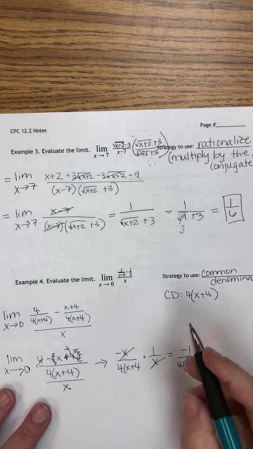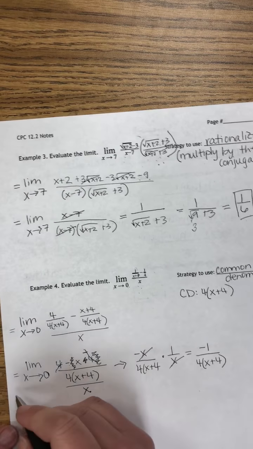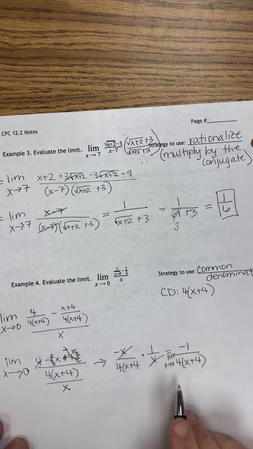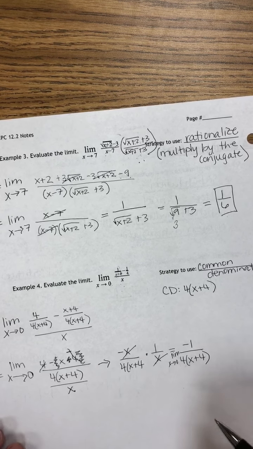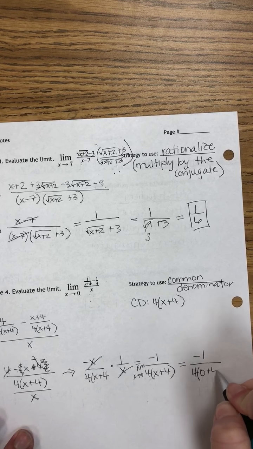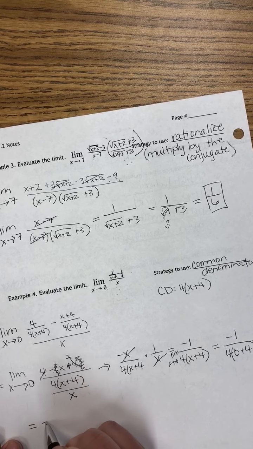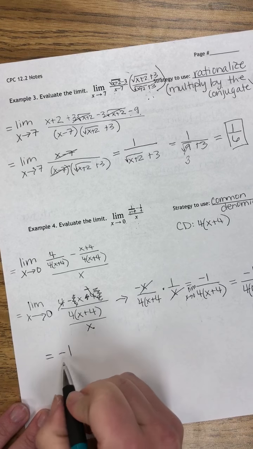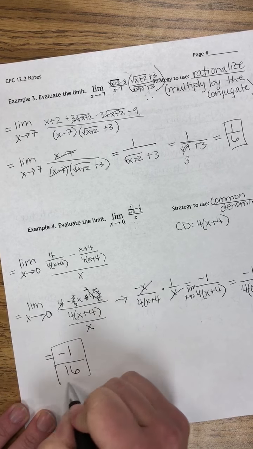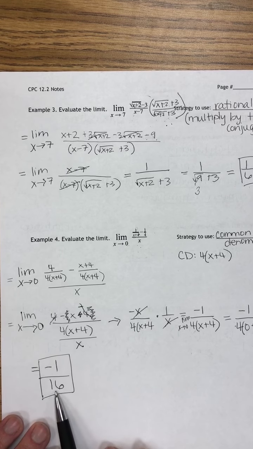We're getting closer. Now, I'm forgetting my little limit signs here. I'm still trying to find the limit of this, so if I want to do that, I'm just going to squeeze it in. The limit as x approaches 0 of this thing. So now go ahead and try to plug in again and see what happens. Well, if I try to plug in 0 again, I get 4 times 0 plus 4. Well, that's just 4 times 4 on the bottom, so you end up with negative 1 on the top, and then on the bottom 4 times 4 is just 16. So the limit as x approaches 0 of this thing up here ended up being negative 1/16.